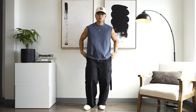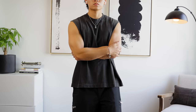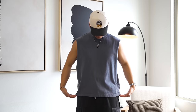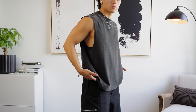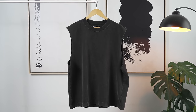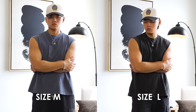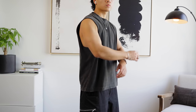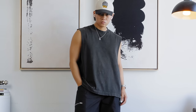It's just a regular tee but a boxy cut, so it gives your fit some unique shapes and visual interest. It especially looks good when you're in shape. I'm five-foot-seven, 169 pounds, slim muscular build. I've got two colors: the wash black and the standard gray — the gray is a medium, the wash black is a large. Both fit well. This is supposed to be a boxy cut so you want it a little more loose. For styling, you cannot beat these with some wide-fit pants and accessories like jewelry and headwear. This is mandatory for summertime — I'd highly recommend it.